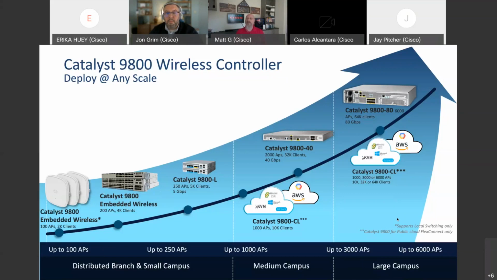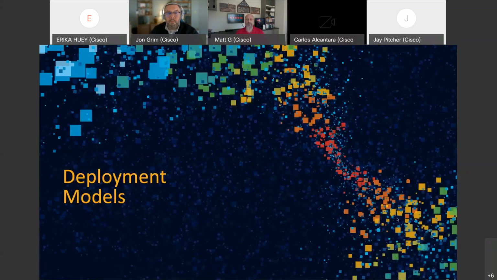The 9800-L is our entry model scenario where you want an on-premise controller with the supportability of 250 access points at the base, up to 500 access points capability. As we move our way up the stack, you see the 9800 Series 40 and the 80 are our high-end platforms, and those will support anywhere from 2,000 to 6,000 access points. Below that line is really where we're going to focus the rest of today, which is our cloud offering. And that means not only private, but public. As you can see where these two types of models will sit, the 9800-CL can be deployed supporting a minimum of 1,000 access points to as much as 6,000 access points. And again, this is very highly scalable as you want to use the solution.